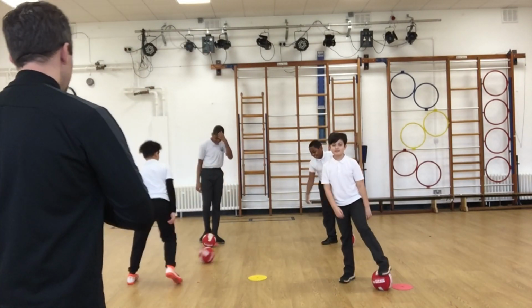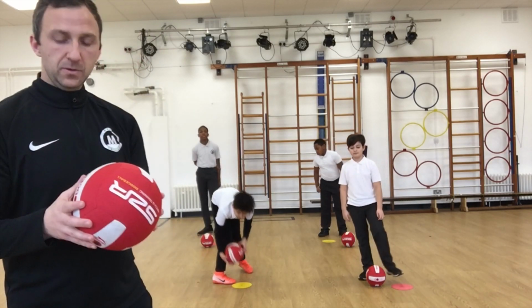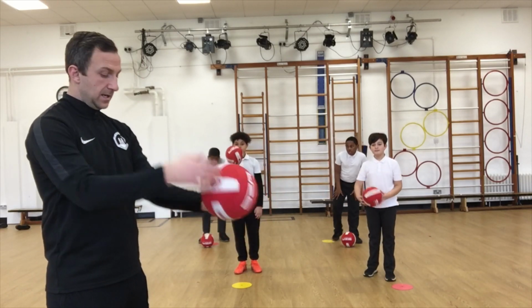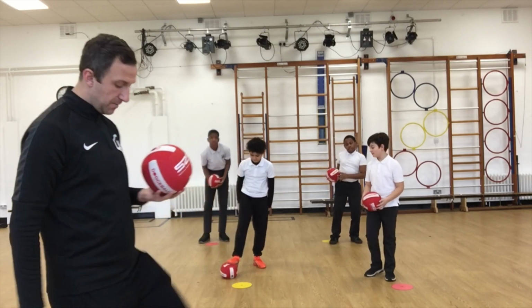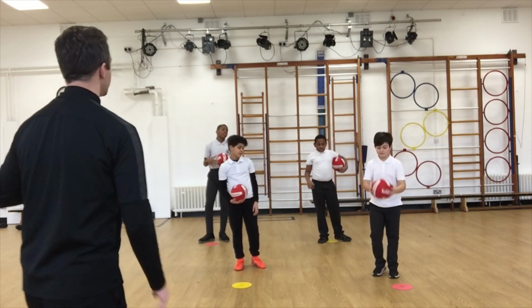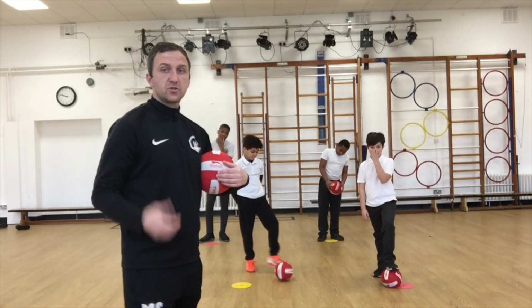Right, so we're going to move on to now trapping the football, okay? The way we trap the football is we need to hold the ball just around our tummy area, just like this. We're going to release the ball, let the ball bounce one time, and then we're going to stop the football underneath our foot, okay? So if I ask Vlad, can you do a demonstration for us? Just like that, okay? We're going to start with our strong foot first, okay?